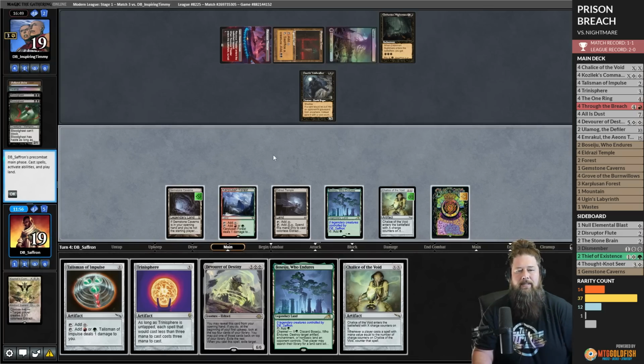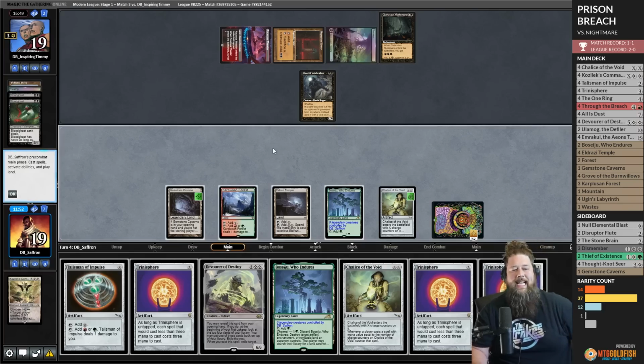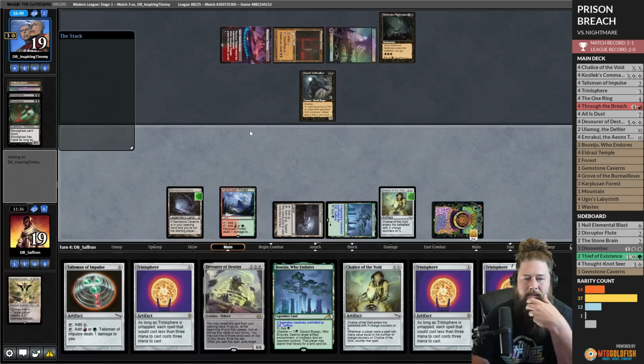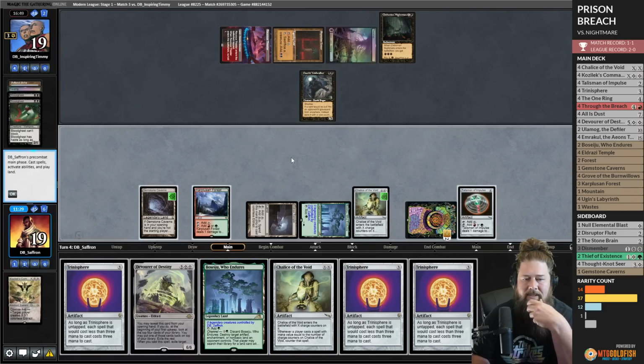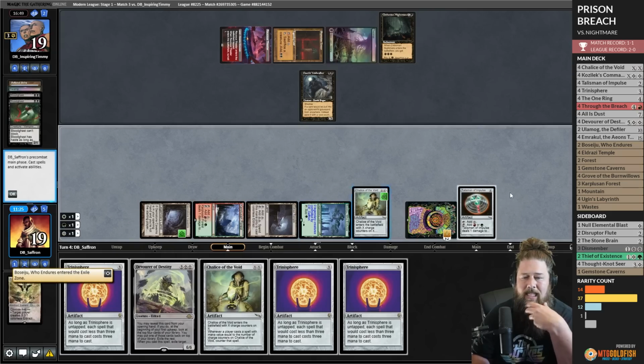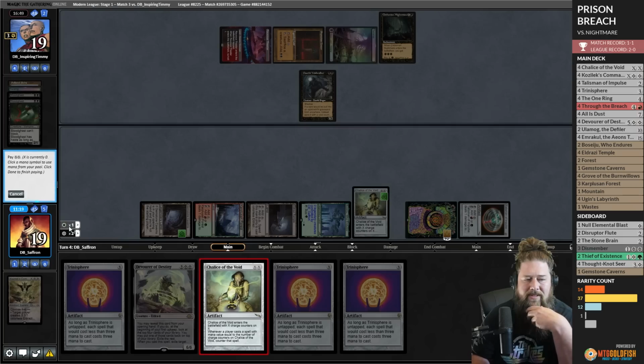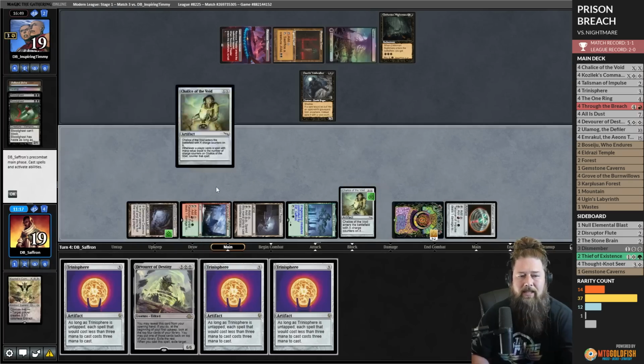Oh, another Chalice. Good lord. Well, One Ring. Trinispheres for days, but no lands. Legend Rule ourselves. Keep the new one. We're just going to play Chalice on 2. Chalice on 1 and Chalice on 2 seems like it should shut down a pretty big percent of our opponent's deck. All right, Chalice on 1, Chalice on 2.